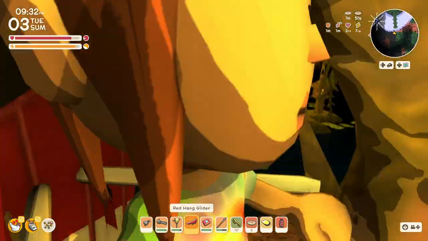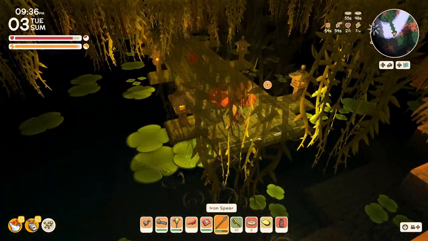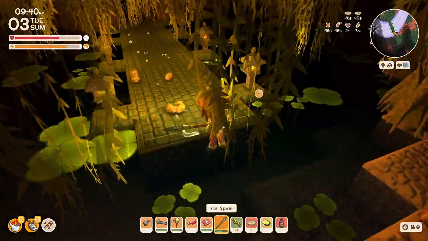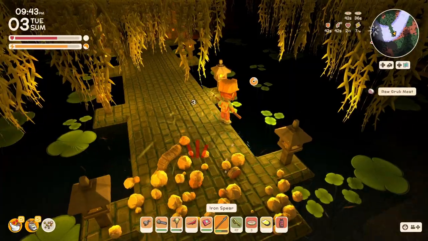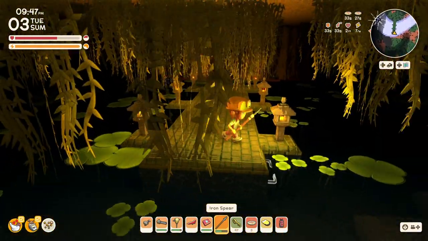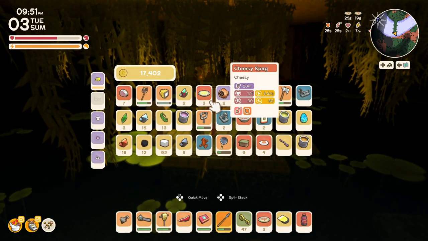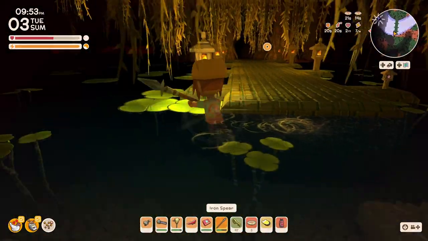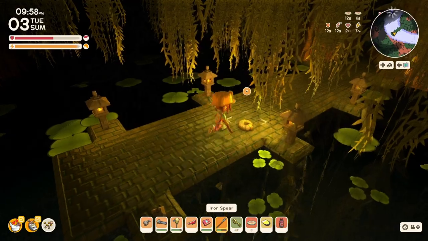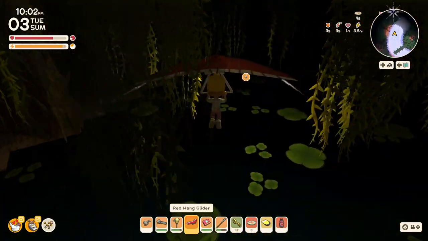Okay, quite a few enemies here. I'm actually doing this because I do want some grub meat for my crab pot farm. Oh, my pockets are full. I didn't want to give up that spring. Oh, there must be another nest around here. Okay, let's just fly on back home because it's getting a little late now.